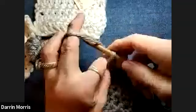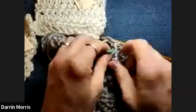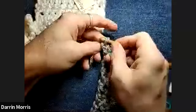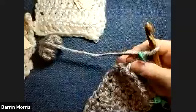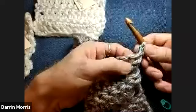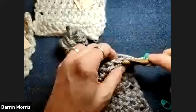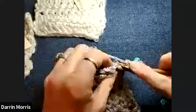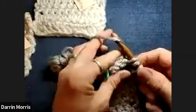So I finished my stitch. I'm going to chain two for my half double. Then you take this stitch marker out because it's done its job. And I'm going to put it here on that chain. Turn my work, yarn over. And now normally we'd go in the very first stitch, but remember we're doing this new way. So we skip the first one. Work all the way across, whatever.